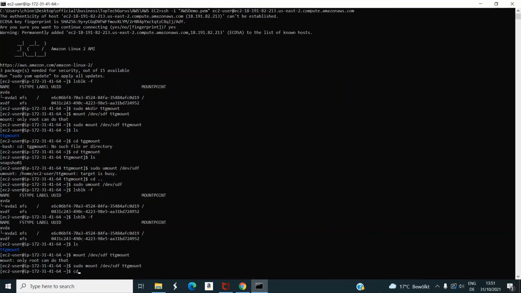So it's now mounted. We will move to that folder and see the files in there.